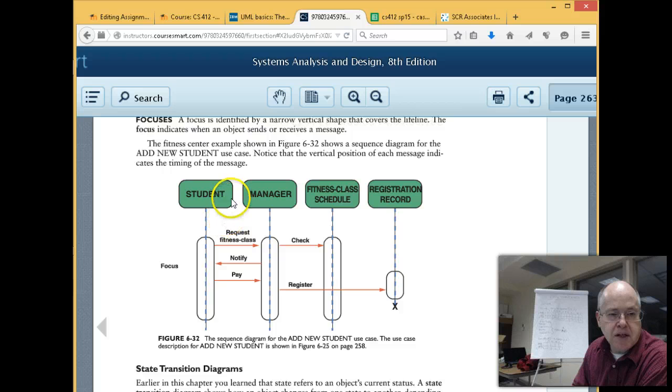When I see something like this, I'll know there's some variable, an object called student, that is needed during this particular processing in a sequence diagram. And it interacts with the manager object, and then some kind of a schedule variable, and then more code is written. They're running processes, doing algorithms, and at some point there's a notification between the student and the manager object. Then the student interacts more with the manager object.